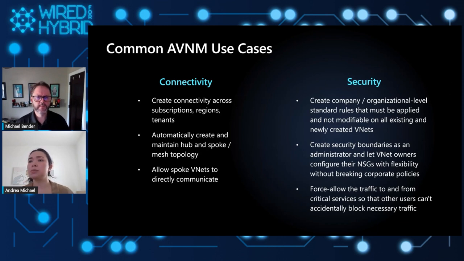And also just building out these topologies. We can always diagram it out, right? We can always say we want VNet A to talk to VNet B to talk to VNet C in a mesh, or we have some hub VNet and we know who wants to talk to what. In the end, somebody always has to build it out, right? And you're relying on, at some point, somebody to not fail in doing that, or to make sure that their script is correct in building this topology. But again, maintenance of that after you've created your initial topology can be quite difficult. And depending on the number of resources you have, it can also be very cumbersome. So we wanted to make this a very simple experience in Network Manager.